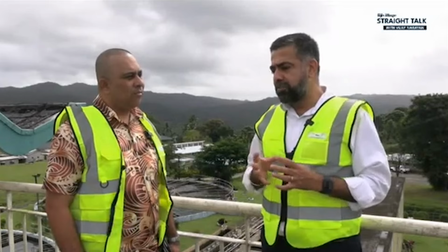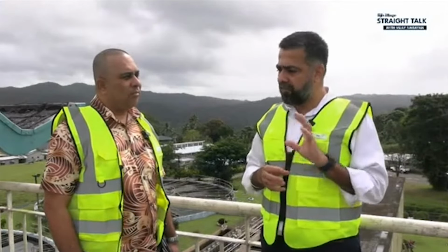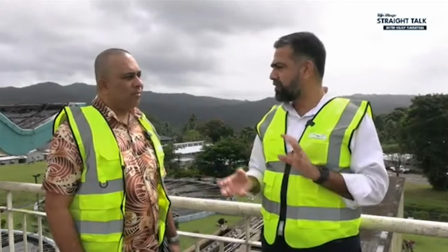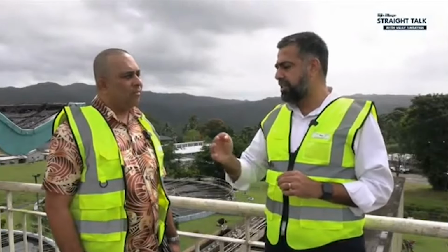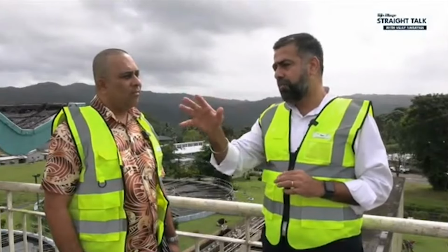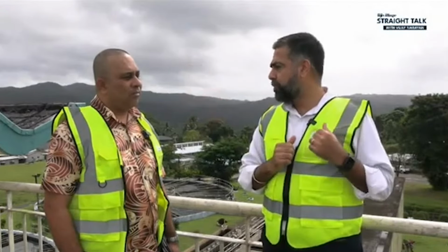We are also able to build resilience in the system by being able to supply areas from Waila as well as Virya, so we can offset each other. If there's a production issue in one, the other plant can offset. And that security or resilience has already been built all the way from Nasori to Suva port along the coast. That's already in place now.